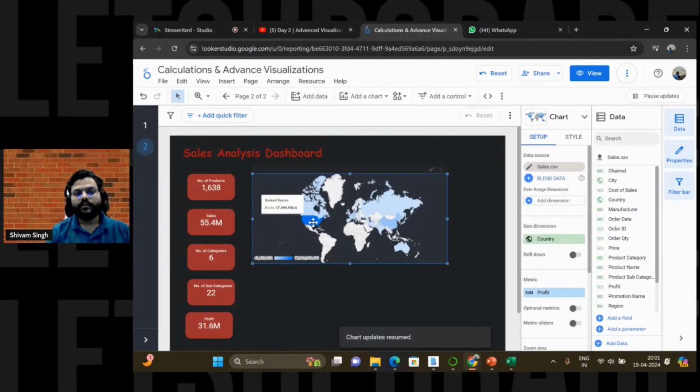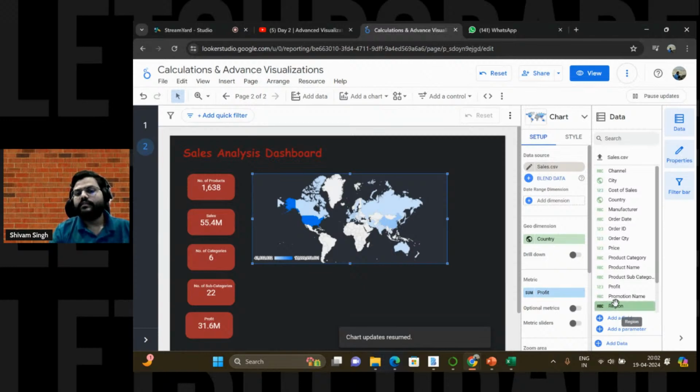So you can see that over here we have this dark blue color. It means we are getting more profit from the United States. And from this particular area also, guys, this is a dark blue color, so it is giving more profit. Then we can observe this area, guys. From this location we are getting good profit. You can see that from India also we are getting good profit, from Russia also. But yeah, guys, the profit value is actually less in these areas, in these locations like Canada or maybe Russia.